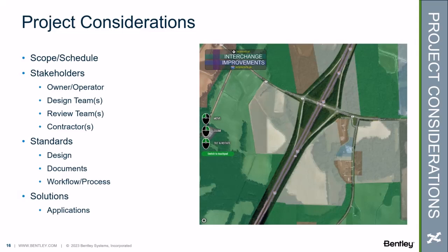Some of the items we had to look at as we were defining this and trying to put it together, and many of you can relate to this, is what the scope and the schedule were going to be like. How were we expecting this to progress? We had to take some considerations there, and you'll see that we decided it was going to be broken up into a few major chunks. We decided we were going to have a planning stage, we were going to go to design, and we were going to take it to construction.